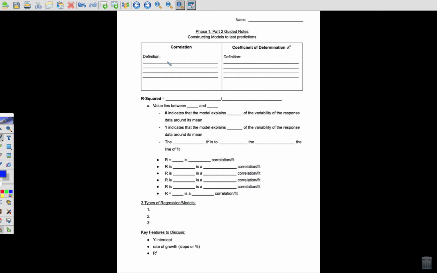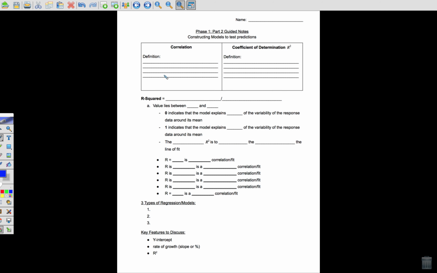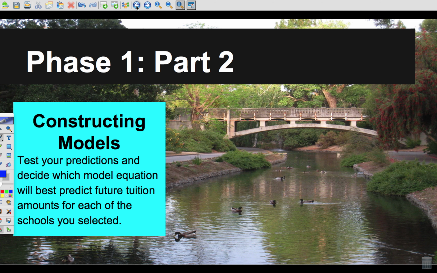All right, so make sure you have this out. You might need to pause the video to write down some definitions for these to fill in the blanks. I'll try to remember and tell you here's where you should pause and make sure you have this to refer to. Okay? So, definitions. You want to make sure that you get these. So those two blanks right here: correlation, and then the coefficient of determination, r squared.